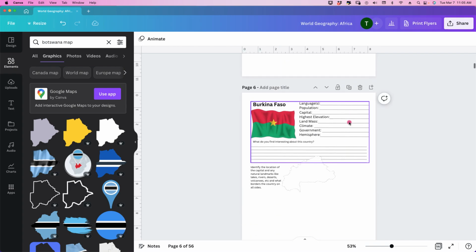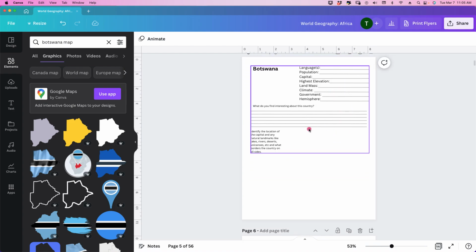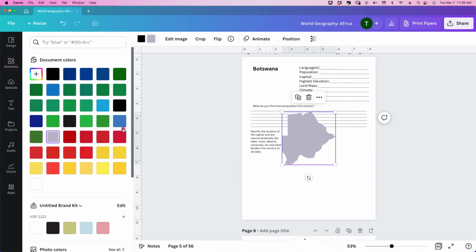So I don't need that. I'm going to delete that for now. But for Botswana here, I've got it set up on my page. I've changed the name of the country. So now I need to find the map. Within Canva, there are paid and free clip arts. I've looked up Botswana map, and everything with a little crown here is pro, that's a paid membership. This one is a free membership, and it's really good because I can go in here. It's got two colors, the inside color and the outline color. I just want it to be white.